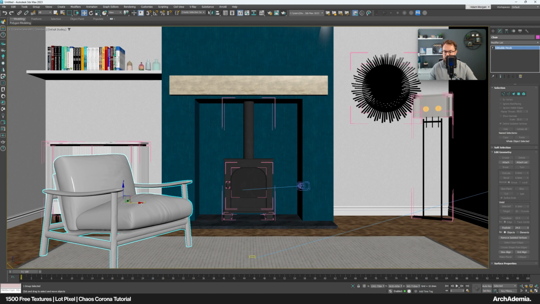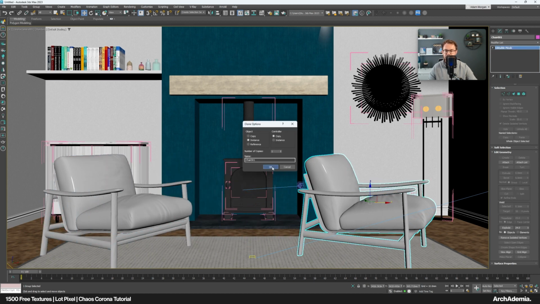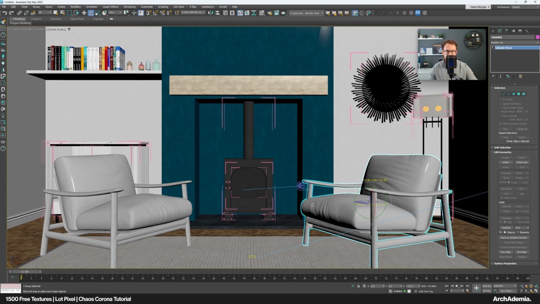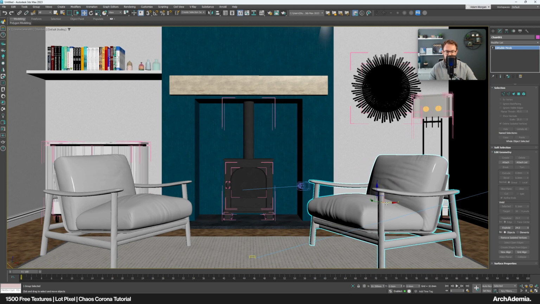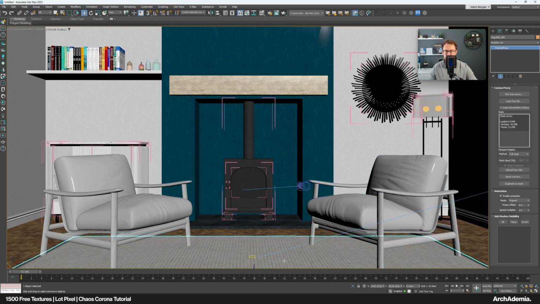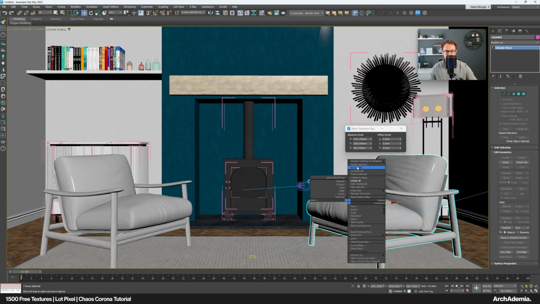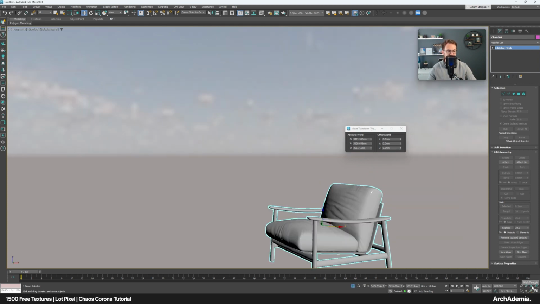And let's use this to frame the fireplace. Maybe the rug just wants moving over a fraction. And then same again, good practice is to just isolate what you're working on.